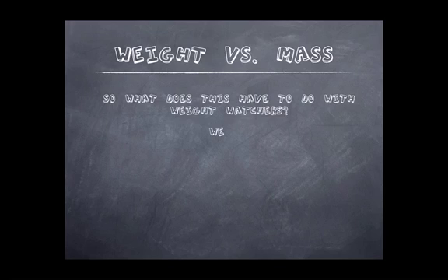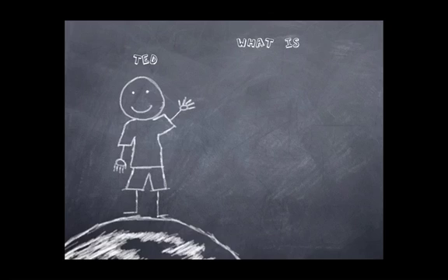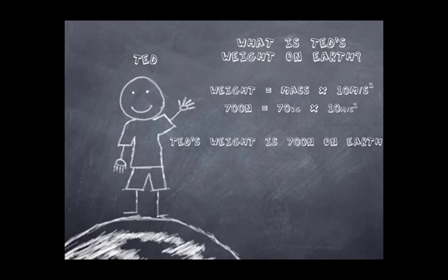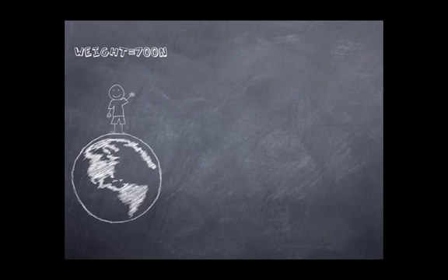So what does all this have to do with Weight Watchers, you probably wonder? Well, let's find out. This is Ted, and we want to find out how much Ted weighs on Earth. We'll do the same calculation and we'll come out to 700 newtons based on a 70 kilogram estimated weight.